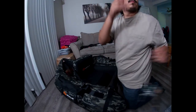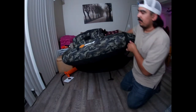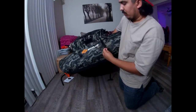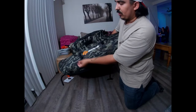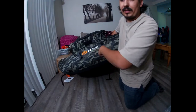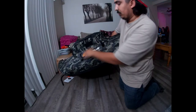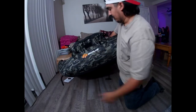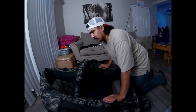Also, these on the side here, I guess you can put your fishing rods here if you want them on the side too. Comes with also the Velcro ones here on this side. You can put your fishing rods on the side, but I wouldn't trust it because you'll probably be rowing, you'll hit it, and it'll probably fall off. But these are for your oars or your paddles. You can put them here. There's one on each side. The other side's the same as this side. That one here, that one here, Velcro it. Boom, done. Okay. So what else?